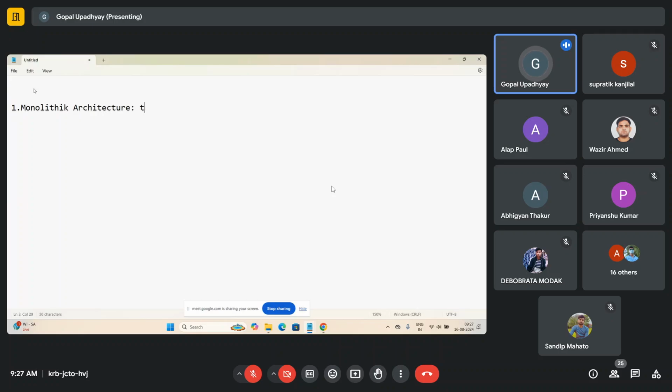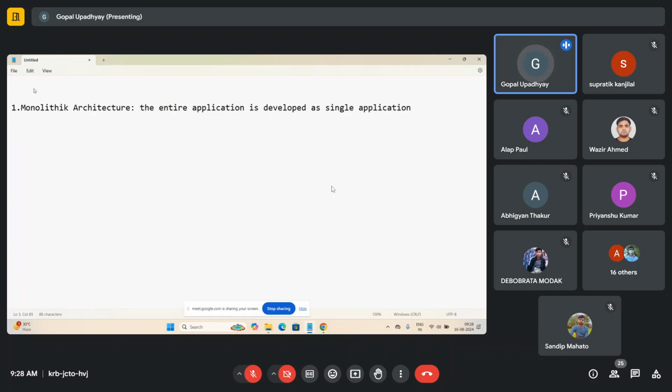In the monolithic architecture, the entire application is developed as a single application, and all the components and features are present in it. Take the Flipkart application: all the Flipkart related features are in the single application, like payment service, order management, customer management, product management, and cart management.